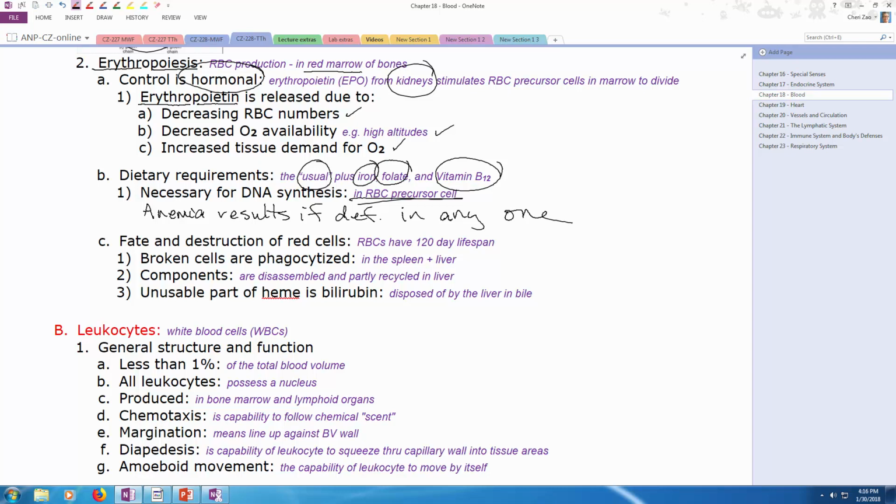Folate is also a vitamin that's in lots of foods. So folate deficiency is harder to do unless you're on some sort of starvation diet. But vitamin B12 deficiency is very common in the elderly because part of B12 absorption requires you have normal acid production from your gut. And if you don't have normal acid production from your gut, you will not get normal vitamin B12 absorption from your diet. Do we know of anybody in our country that doesn't have normal acid production in their gut besides the elderly?